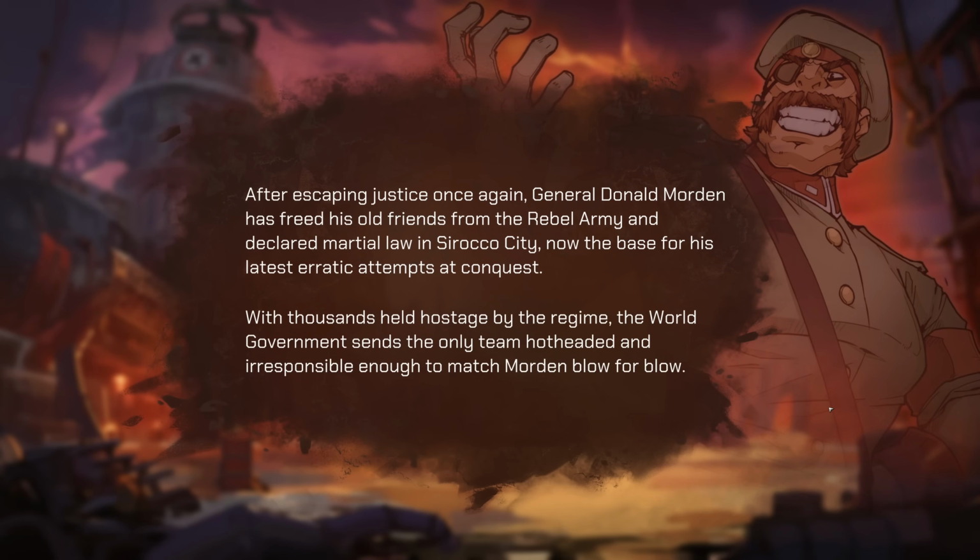After escaping justice once again, General Donald Morden had freed his old friends from the rebel army and declared martial law in Sirocco City, now the base for his latest erratic attempts at conquest. With thousands held hostage by the regime, the world government sends the only team hot-headed and irresponsible enough to match a Morden blow for blow. Okay. Get ready.